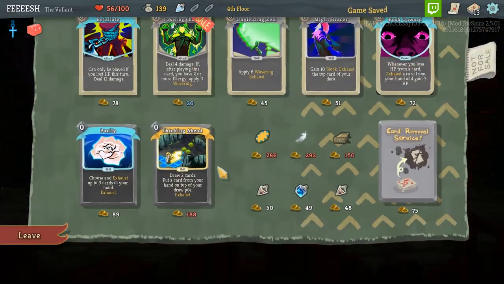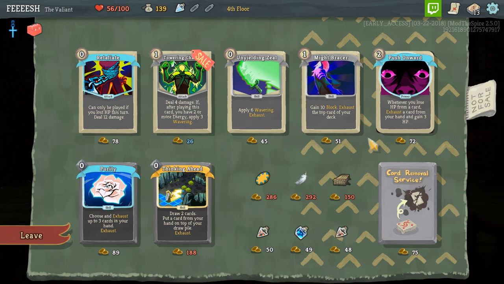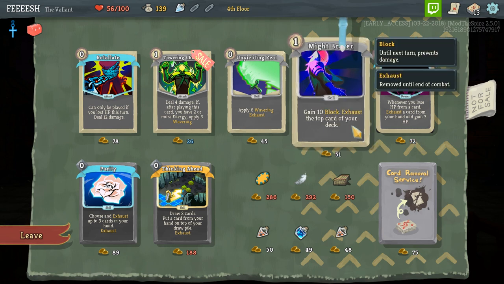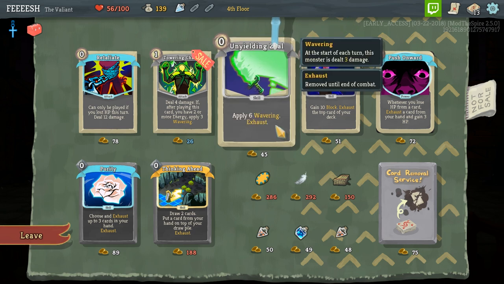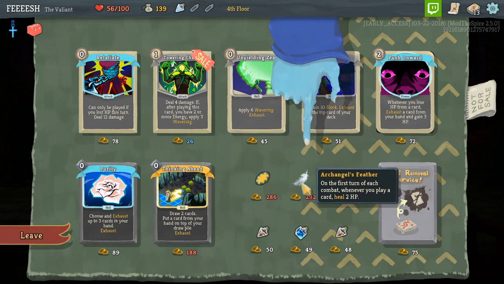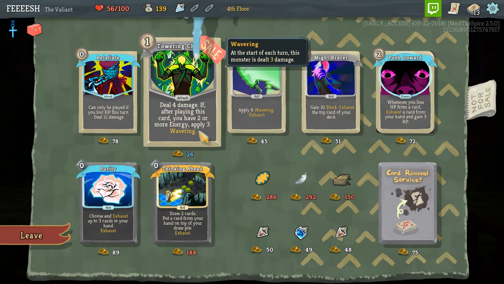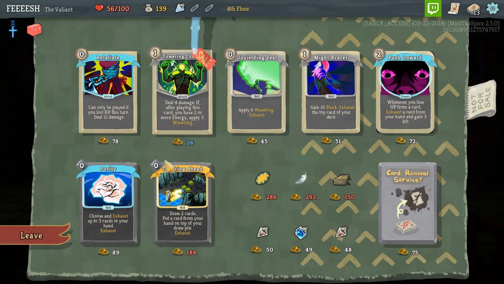That was a lot of damage for the toolbox. And here's our shop. Whenever you lose HP from a card, exhaust a card from your hand and gain 3 HP. 10 block, exhaust the top card of your deck, apply 6 Wavering. Towering Charge. Ooh, we got some other things. Archangel's Feather. First turn of every combat, whenever you play a card, heal 2. Wow, that's pretty good. 4 damage. If playing this card, you have 2 or more energy, apply 3 Wavering.